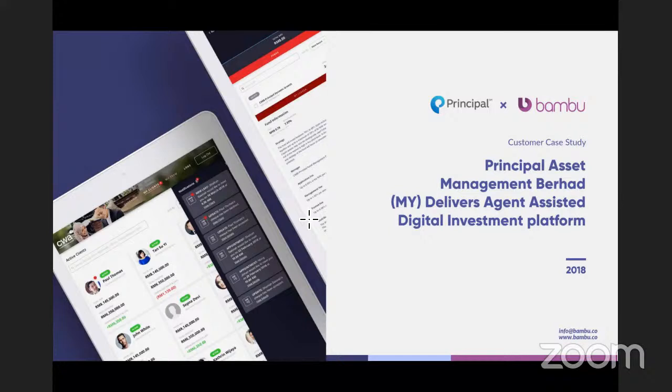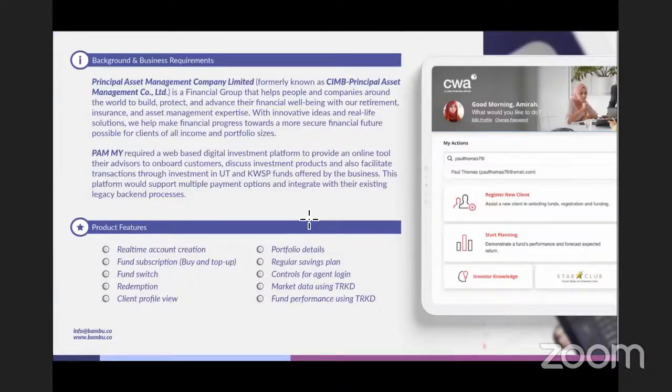They came to us back in 2018 saying, we've got bespoke platforms and systems handling customer data and transaction data, and they wanted a single digital platform for their advisors, so more in a B2B2C format. And then they said, help us build that platform, right? So we visualized the entire journey and came up with a design wherein advisors could onboard customers, do some basic risk profiling, and select the funds of their choice. Principal, of course, has their own funds. And then you can make either a lump sum payment or monthly installment, etc., via multiple payment mechanisms.